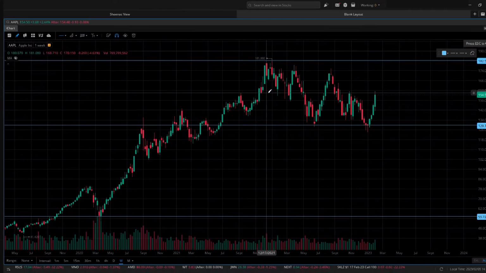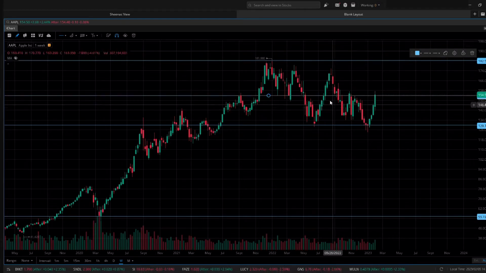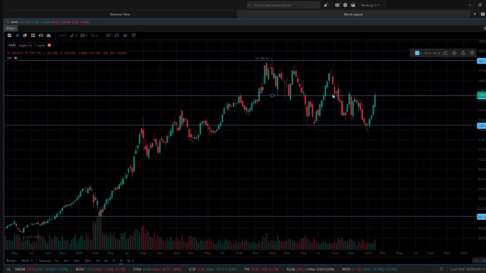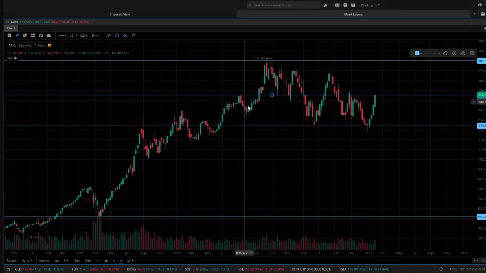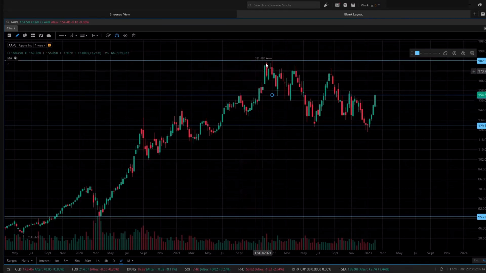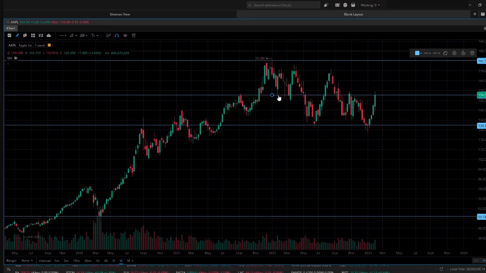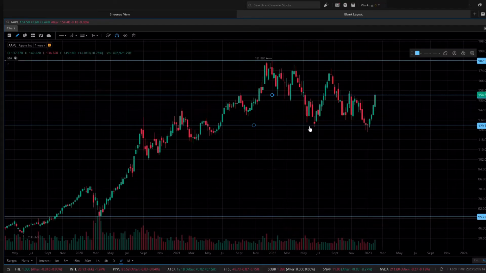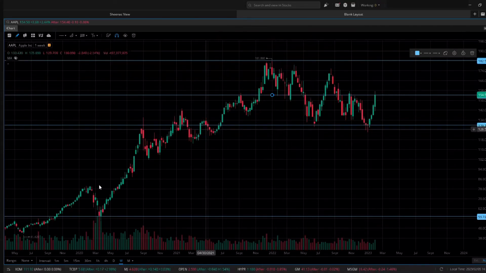I can draw another line here and say, okay. And we can move these around too, guys, just to let you know that. They're easy to customize. If I put one here, as we saw the stock move up, it failed to pass here, came back down, and eventually it did pass through. But there are also areas where it's testing, testing, testing. It broke through here and came back to this next level. It's almost like stairs, right?